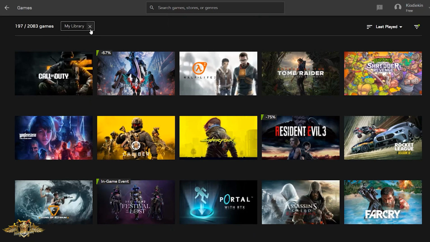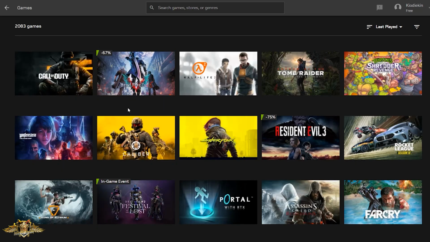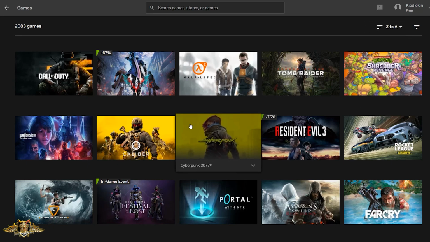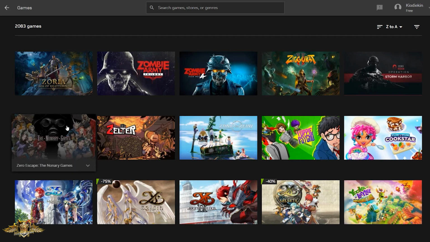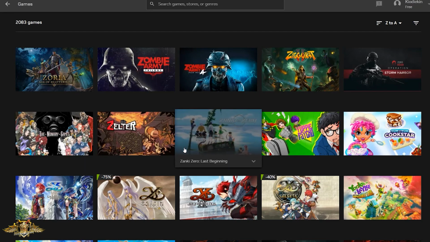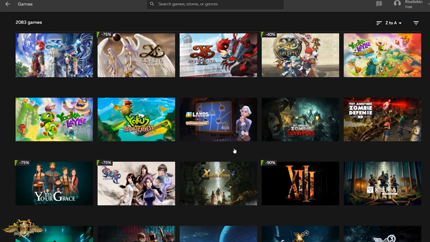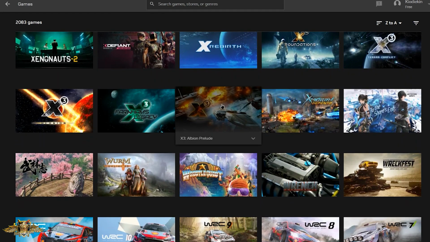All right, so let's go ahead here and remove the filter. So now we have access to see all 2,000 games that are available through here. So let's go through A to Z. We keep this in alphabetical order so you guys can see everything that is going on here. So we have Zoria, Zombie Army. I'm not going to read off all these. We're just going to quickly scroll through. We will pay attention to some of the more high top tier AAA titles.